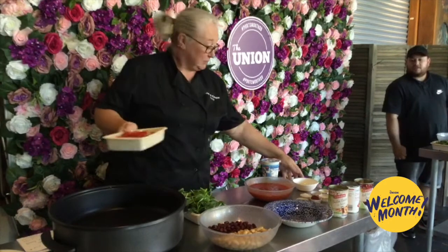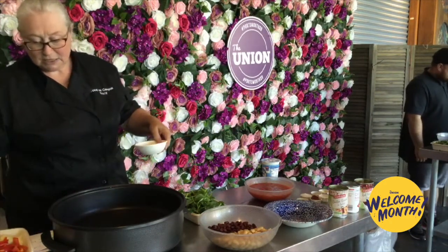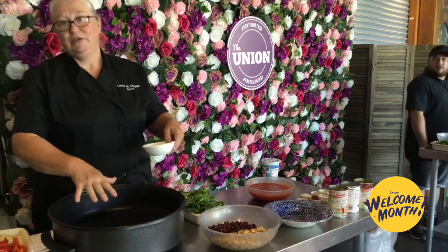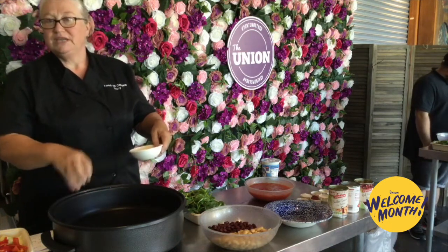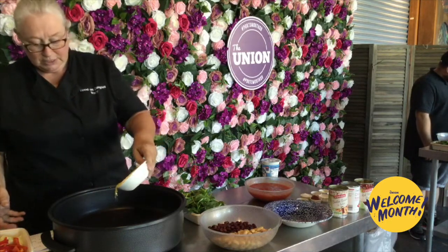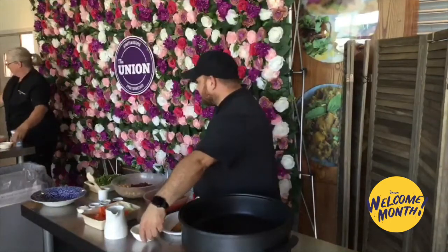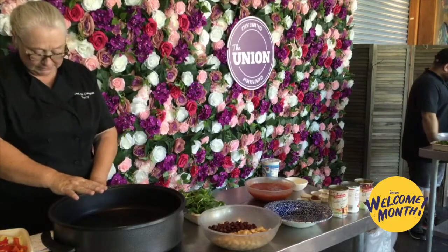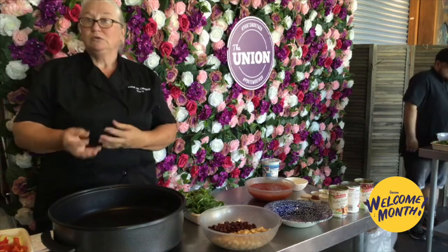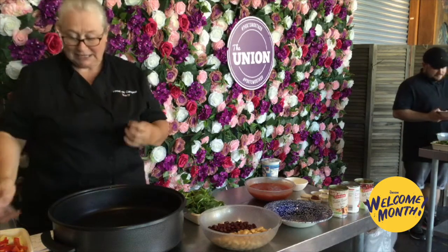What we're going to do is fry this off first, so you need to put a little bit of oil in your pan. These are actually electric frying pans that we have, but if you're in your halls and kitchens, you'll be doing it in a pan on your stove. Always heat your pan up before you put your oil in, because that makes sure the oil's hot. Otherwise it makes the pan go cold again, and heating it all up just takes too long.